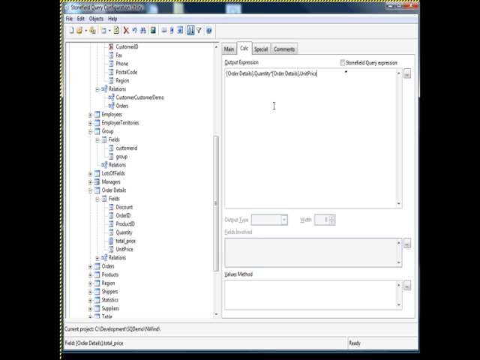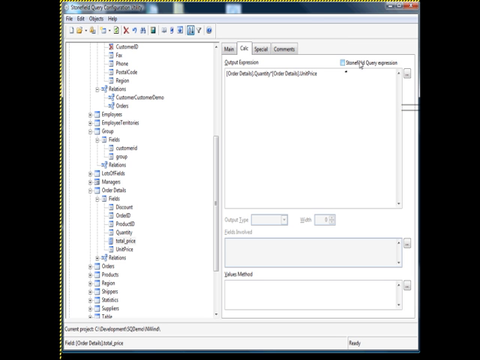That's especially true if the user filters on total price is greater than 50, because in that case, with Stonefield Query expression turned on, we have to request those two fields, but we can't specify a filter condition because the database engine may not understand this expression. So we have to pull it down for every record, then apply the expression, then apply the filter condition. So obviously a lot more data comes down the wire.